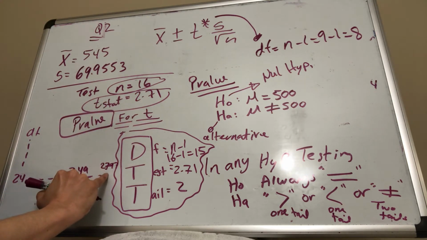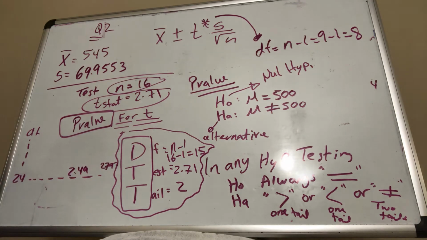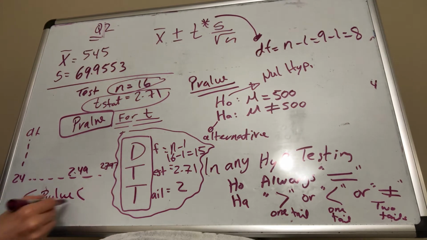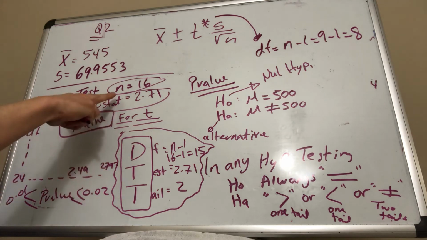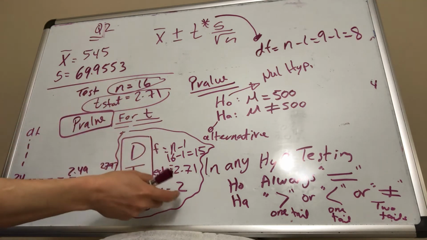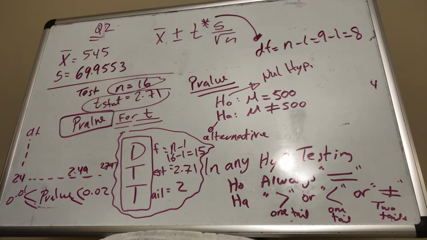So you put your two fingers, you go up to the two-tailed percentage. If you go up to the two-tailed percentage, you'll see that the p-value is between 2% and 1%. Because we have a two-tail system, it would be between 1% and 2%, and that would be your answer. Okay, so we go back to the question. So your answer would be between 1% and 2%. And go to the next one.